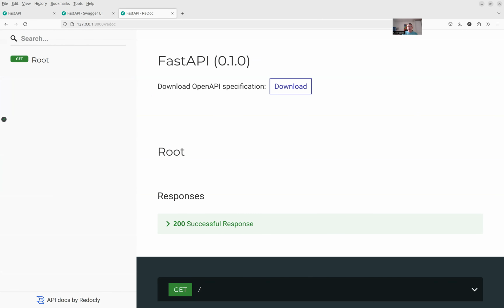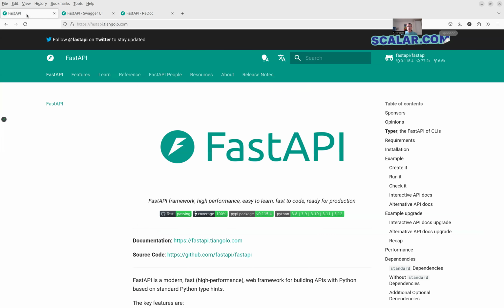So these are just helpful web pages that were generated automatically by FastAPI in order to make it easier for you while you're developing, but for later on others who need to consume this API to be able to know what the API is, what kind of requests are there, and so on. So it's worth taking a look at all that information.